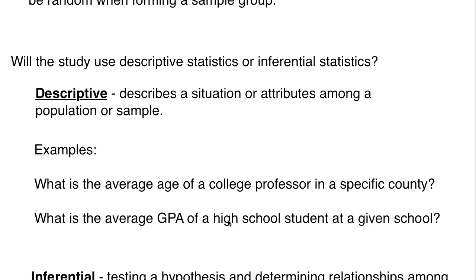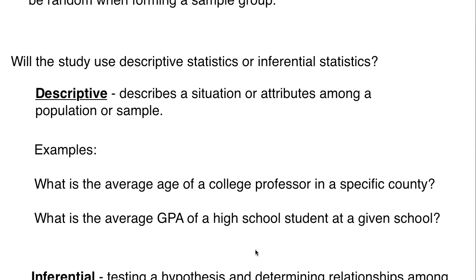What is the average age of a college professor in a specific county? What is the average GPA of a high school student at a given school? These are descriptive in nature. They are describing a situation. They're describing the age, right? Or they're giving a specific attribute, the age, the GPA, among a population or a sample.